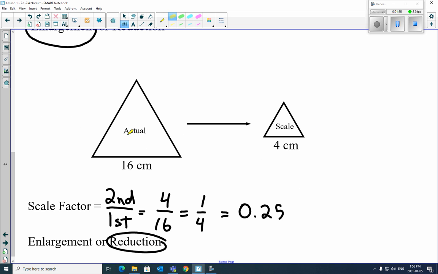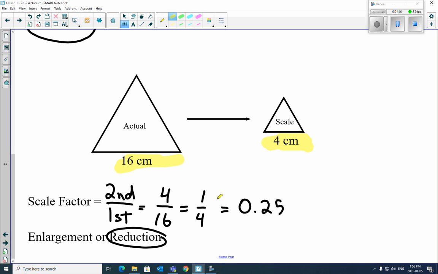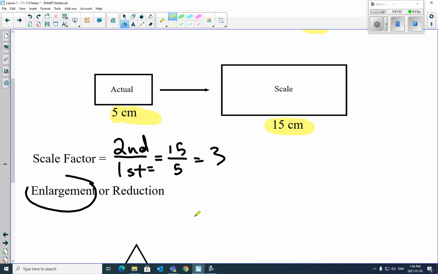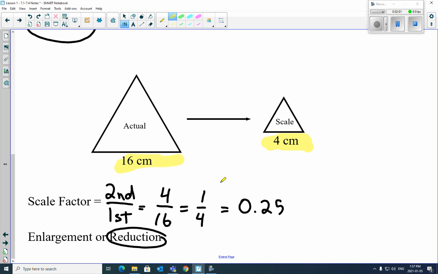So it works for the other one, too. Here's our actual, here's our scale. You can see it's getting smaller, but it's still the second measurement, which is 4, divided by the first measurement, which is 16. So 4 divided by 16 is a quarter, or if you want to change it to a decimal, 0.25, it's a reduction. Now, what you notice is enlargements will have a number greater than 1: 1.5, 2, 300, whatever it happens to be. Reductions have a number between 0 and 1, so it's a fraction or a decimal. So it's like 0.25. Now, you could also say, if you wanted to, even though this is a reduction, you could say this, from the actual to the scale, is 4 times the small, or it's a quarter of the size. It's just about the terminology.